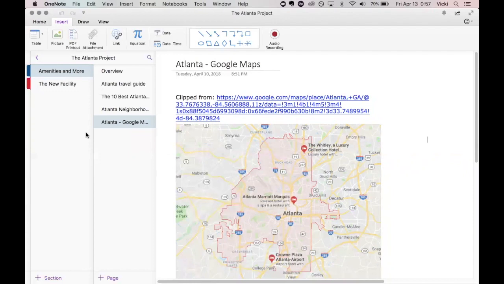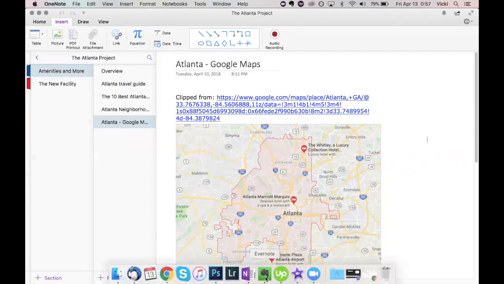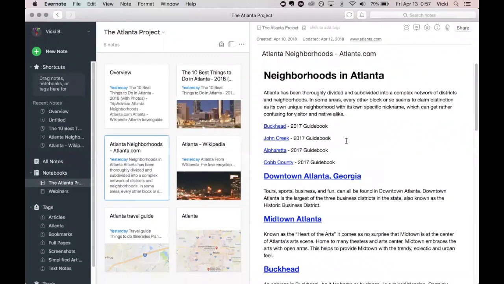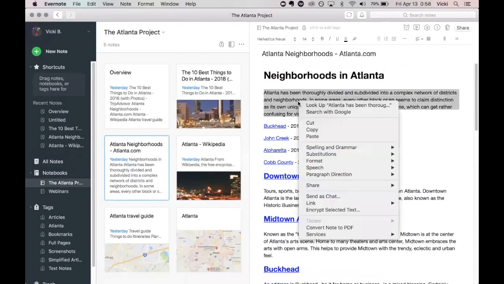Regarding encryption, Evernote allows you to actually encrypt specific portions of the text separately from the rest of the note or the notebook itself. So to show you how that works, I'm going to select this paragraph right here and right click, go down to Encrypt, select Text.